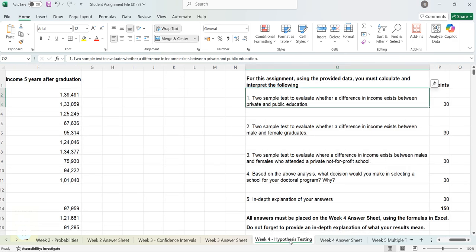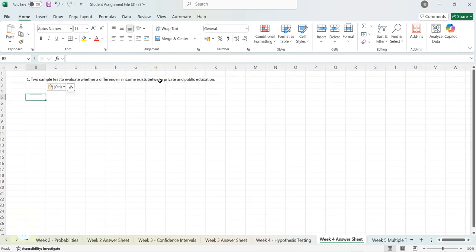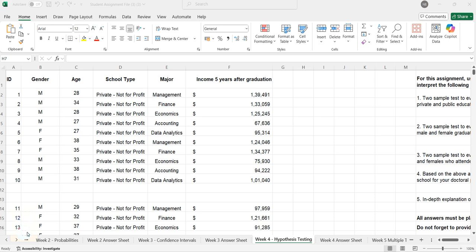Okay. So now, based on the question, we need income that is generated by the private people and that is generated by the public people. Two columns we need, containing data related to income of private and income of public schools. Now you need to create new columns for the data that we filter. Okay, we need to filter and we should create new columns for which we will be performing analysis.